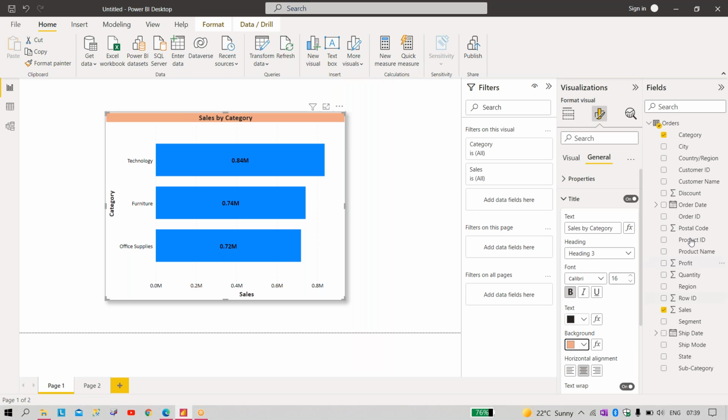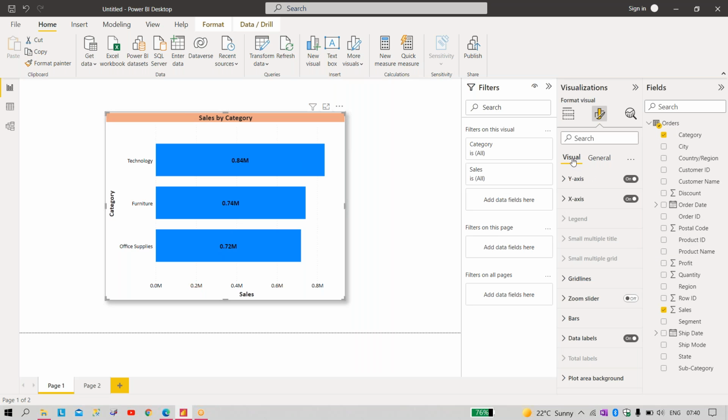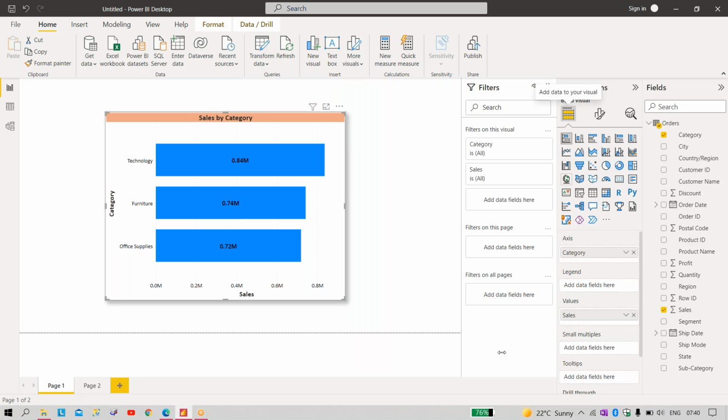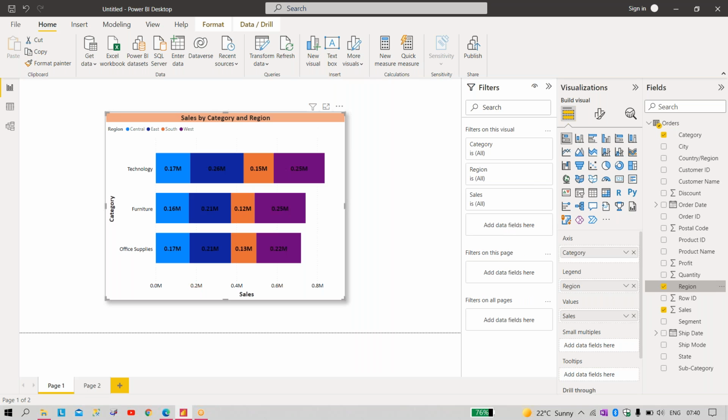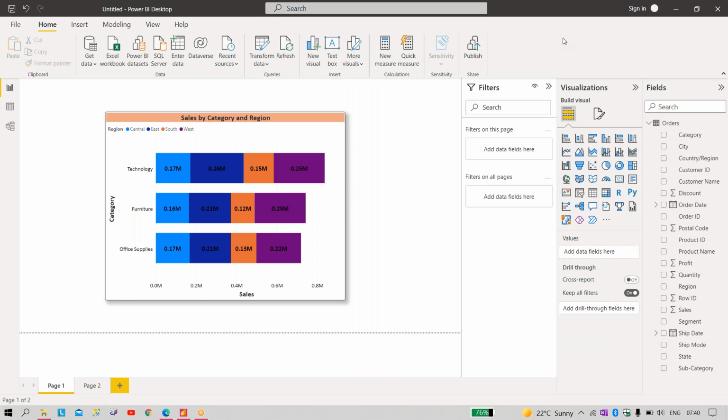This is one type of chart we had to design last class, and I have to drag another one called region.